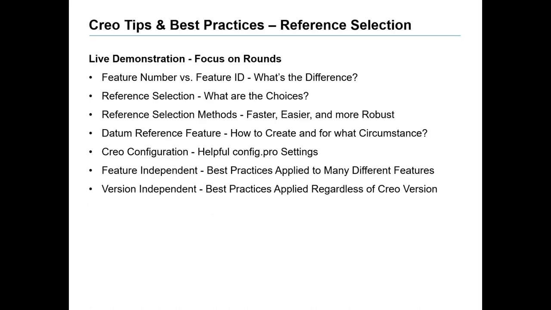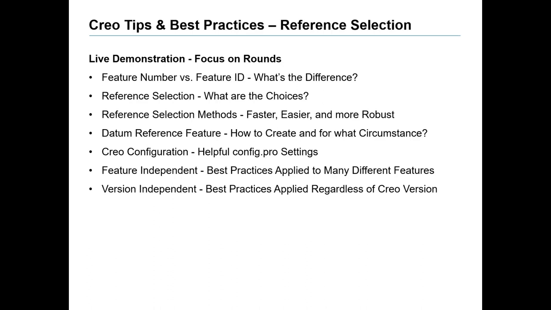So for the demonstration today, we're going to focus a lot on rounds, but don't think of it as just rounds, okay? These techniques can be used for a lot of other features. We're first going to talk about feature ID versus feature number and what's the difference. We'll talk about the choices of reference selection that we have. We'll talk about the methods to select those references. We'll show an example of a datum reference feature.